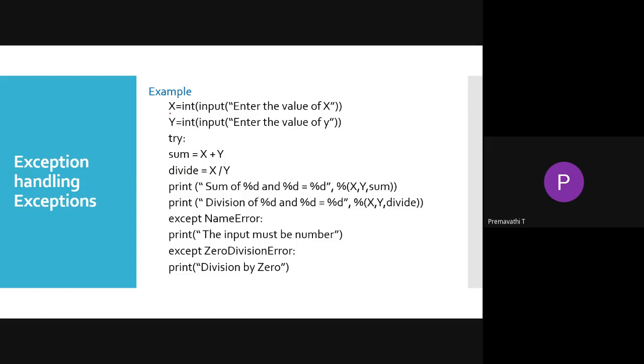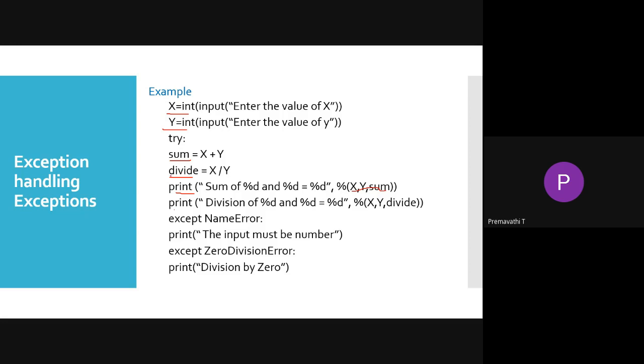So this is the example. Here we are getting two values, x and y. We are doing two different operations, sum and divide, with a print statement for each operation. It prints the sum of the values x and y, and also the sum value.